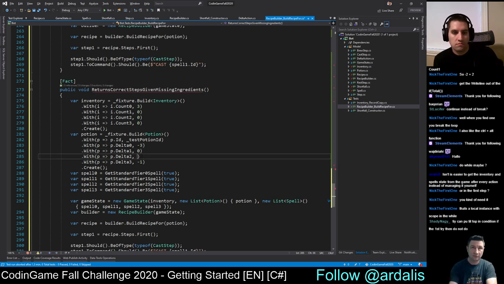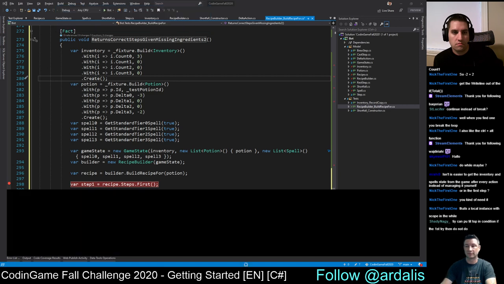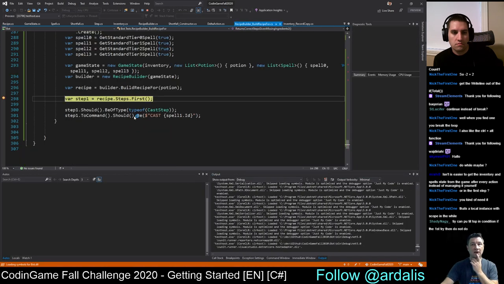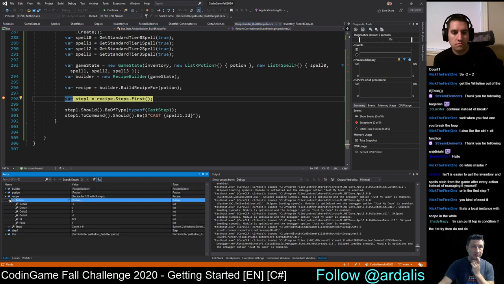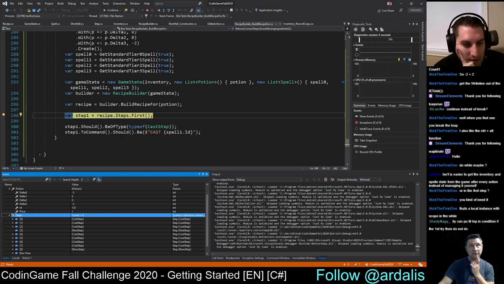0, 0, minus 2. Return there, missing ingredients, 2. Let's go breakpoint there and look at those steps. Over here, and we got 9 steps. That sounds pretty reasonable. And what are the steps? They are cast, cast, cast, rest, cast, cast, cast, cast, brew. Is that possible? Well, yeah, you've got all four available after you've rested.